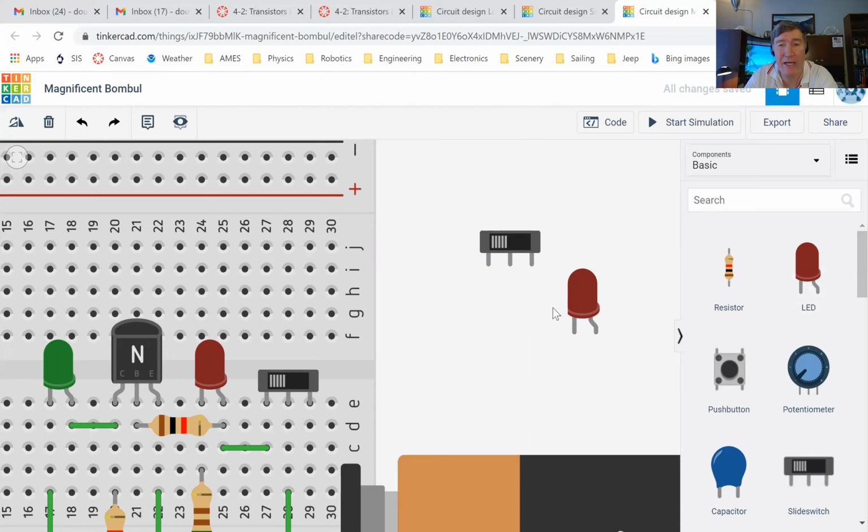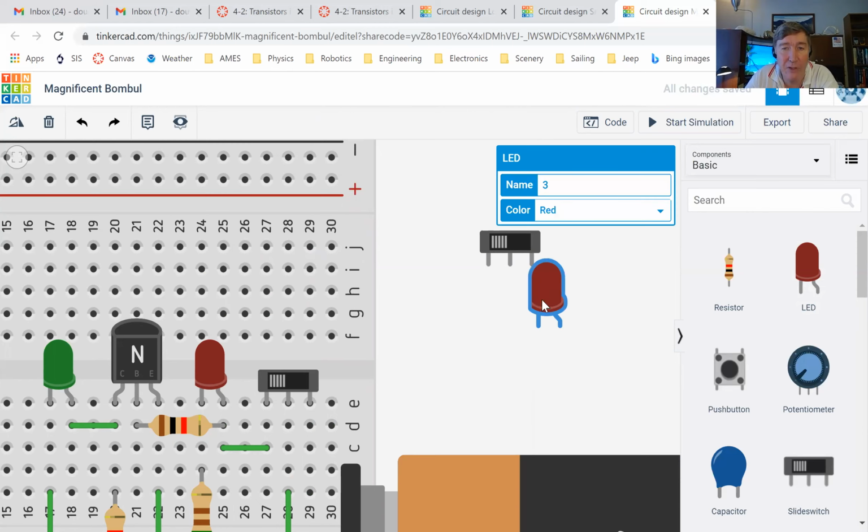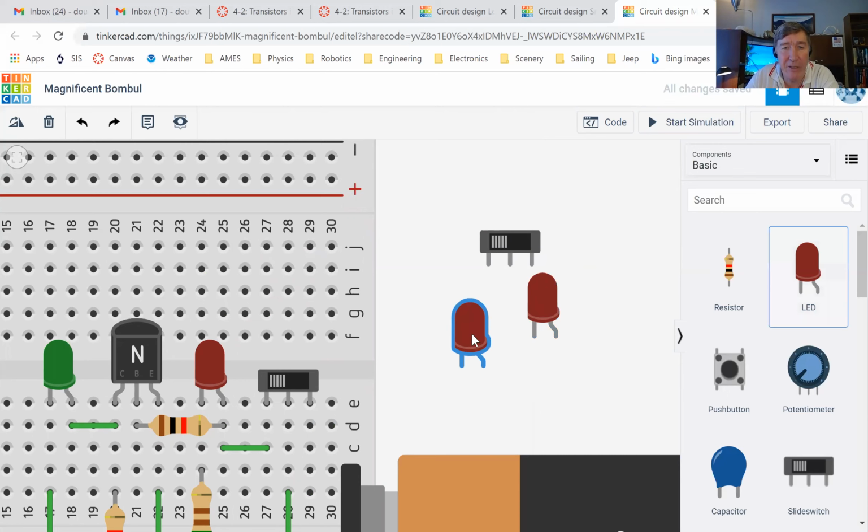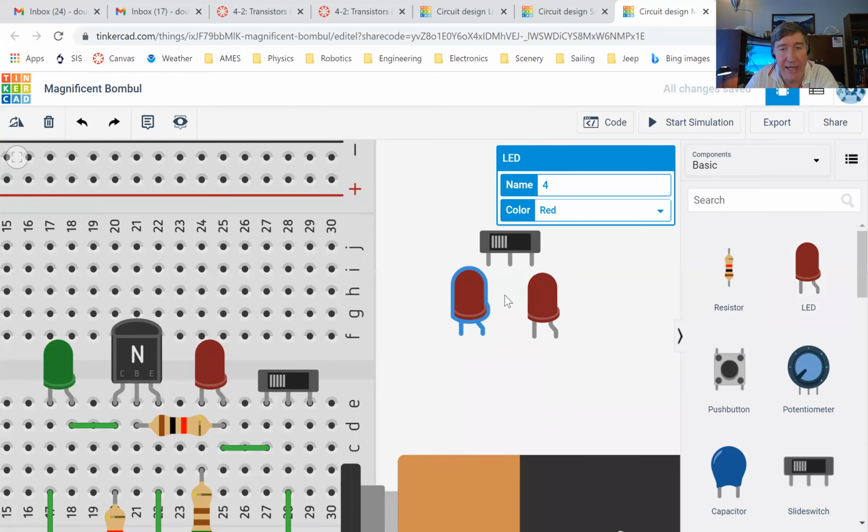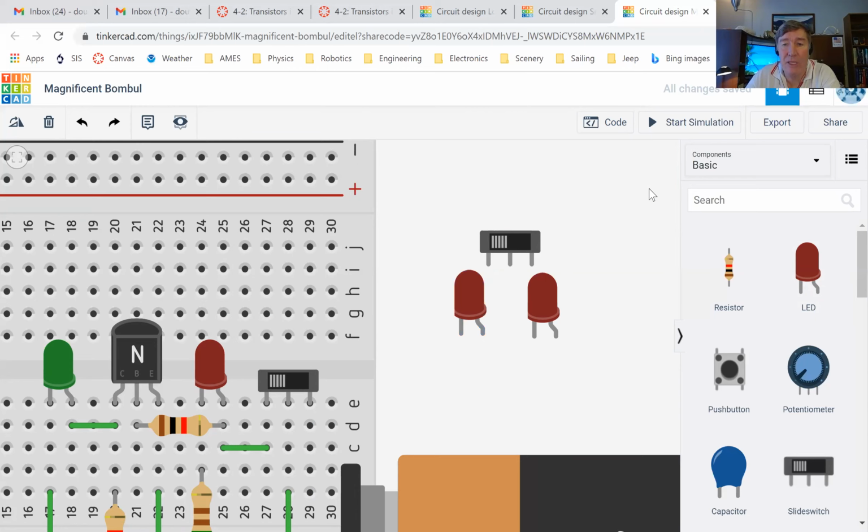I don't want to take the time to actually do it, but basically we could have hooked up one LED to that side of the switch and the other LED over to this side of the switch. And if we connected them up right, then we could do what we want to do without even using a transistor.